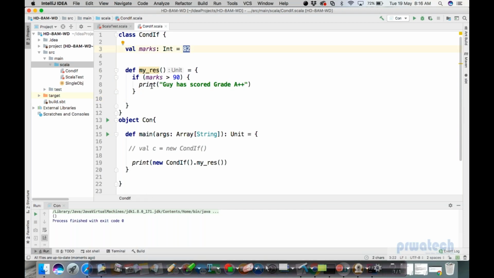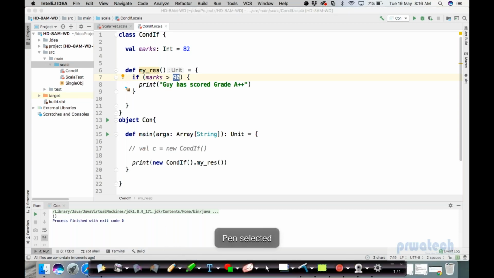Marks is 82, but if you check this condition, 90 is not less than 82. This 90 is more than 82, since the first condition itself is false. So it will never go to this print statement in line number 8. This condition itself has failed, so directly it will go and return me the unit.